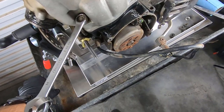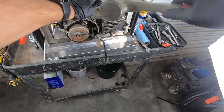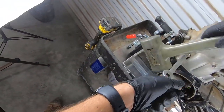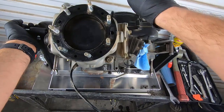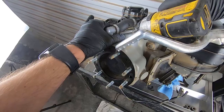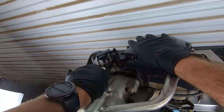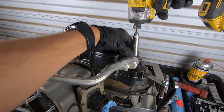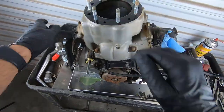Let's go ahead and try that again. There we go. That's a little better. Oh, now we can do the other side. Check this out. All right, all the nuts are loose. Just lock back into position and upright.